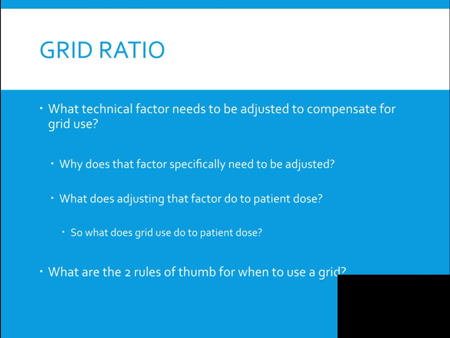So as we add a grid, let's say an 8-to-1 grid, if the Bucky factor for that grid is 3, then what that means is that we're going to use 3 times the mAs to get the same image receptor exposure with the addition of a grid. So again, I think that as virtual grids become more effective, and as the computer algorithms become even more effective, then we're going to see maybe a lower dependence on physical grids and more of a dependence on virtual grids. We'll talk about how virtual grids work later in the semester.